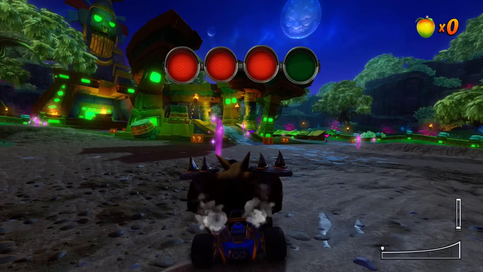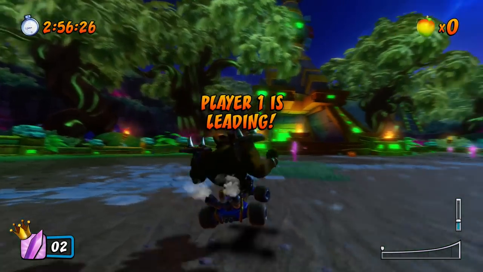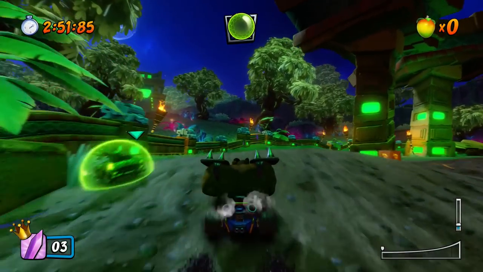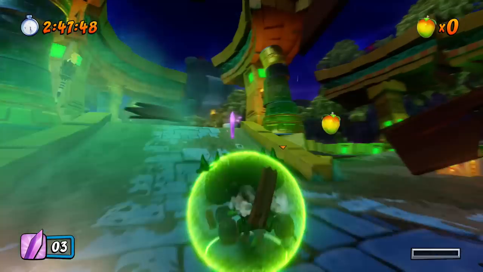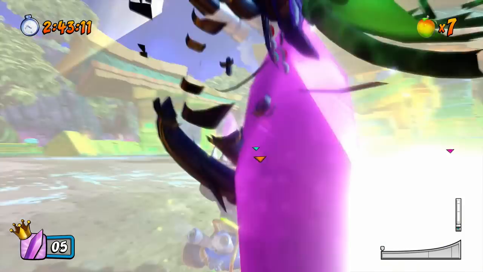A lot of crystals in this one. Player one is leading, that's me. You'd think it would just say my character's name. I thought that'd be a little easier to figure out. Well, let's definitely get this out before somebody hits me. This one seems to be just like a giant circle, but also with a platform in the center.